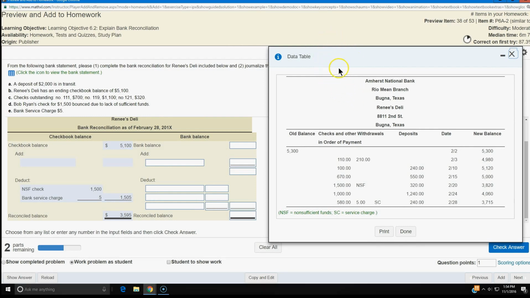Your problem is in the book as well. You can see it on whatever page it is, but as soon as you click on that icon to see the bank statement, you can see the transactions. So anyway, you need to come over to the bank statement here, which you clicked on this icon in order to get here. You see all the transactions in February and you can validate those two charges that you see for the NSF check and also the service charge over here.